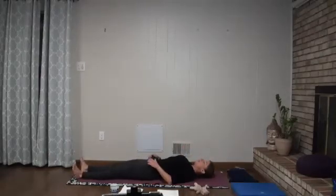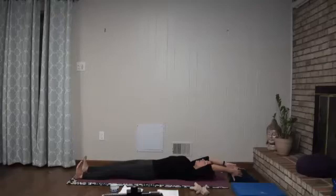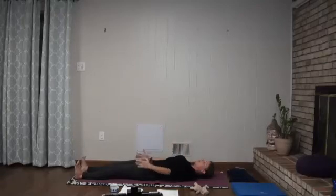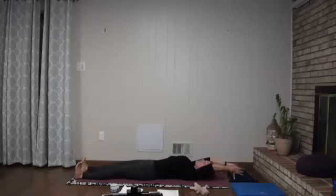Maintaining the balanced breath. As you inhale, those arms come up overhead until the thumbs touch the floor behind you. And then as you exhale, arms come back down by your sides. You're moving with your breath at your own pace, just warming up those shoulders, stretching the side body.